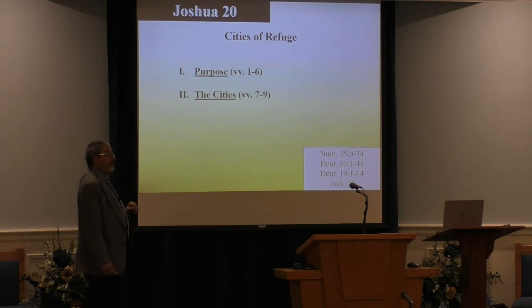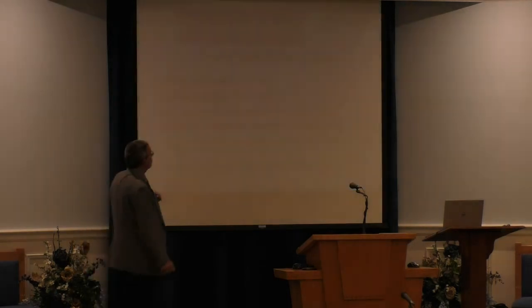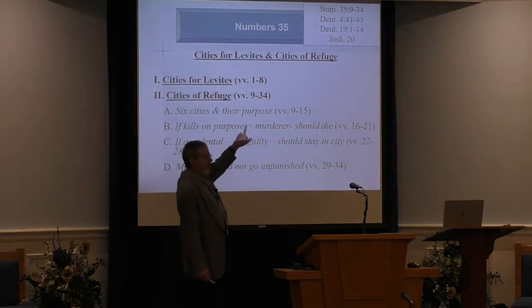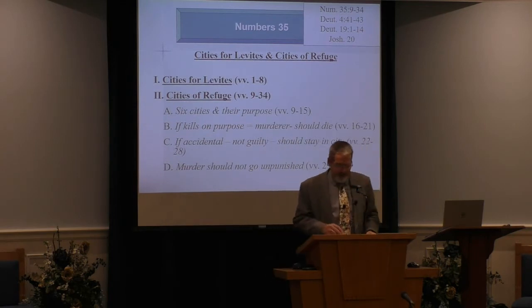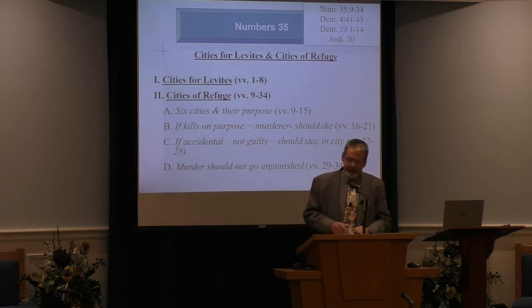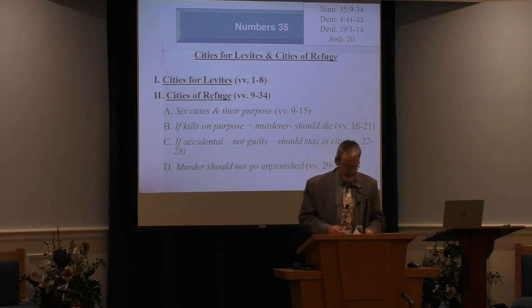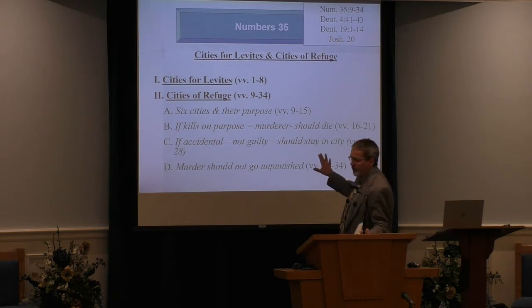So before we go to Joshua and spend some time there, let's go over to Numbers 35. And you have those same four passages listed in that little box. So at Numbers 35, this might be a good time to write down the other three references besides Numbers 35. So let's go over to Numbers 35. We're not going to read every verse in this section, verses 9 to 34. But this is an outline when we studied the book of Numbers.